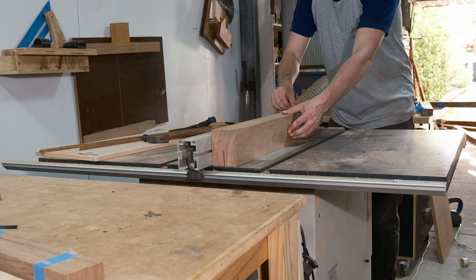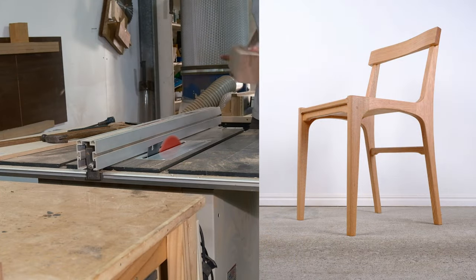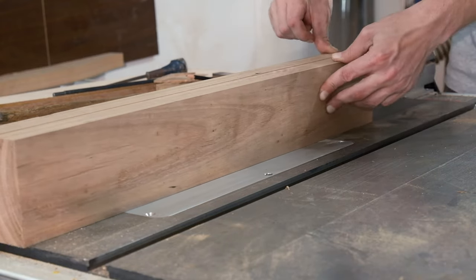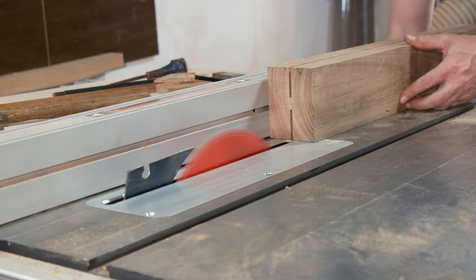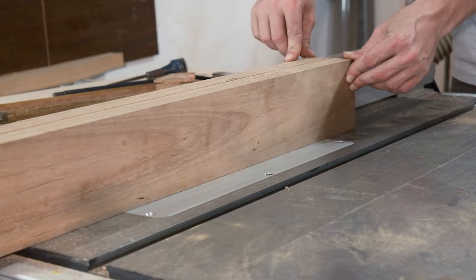I'm basing the design of this table off a chair I made a little while ago. I'm still honing the design of the chair a little bit, but I think the bones will remain quite similar. To match the table to the chairs, I want to have a bit of a curve to the aprons, and generally just have a sense of softness without it being fully rounded.